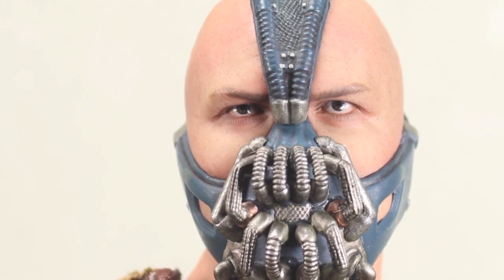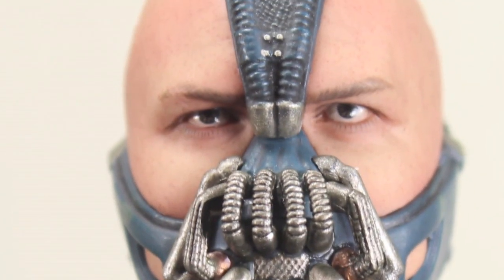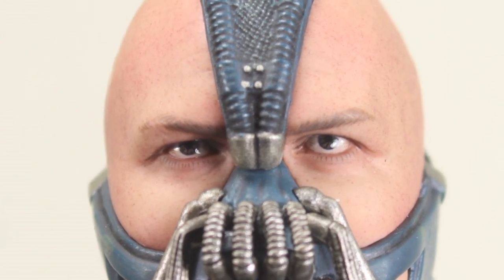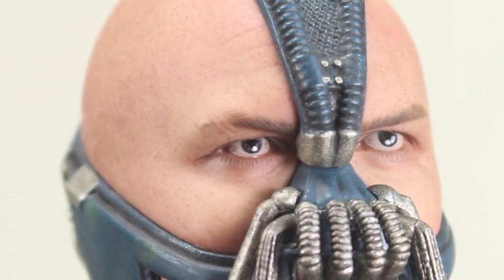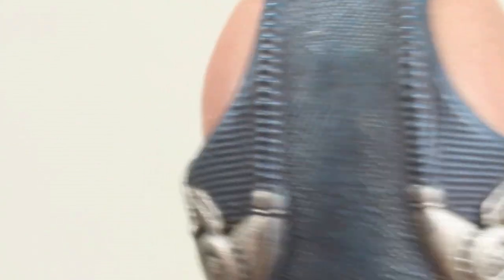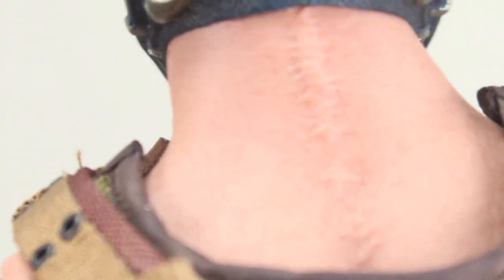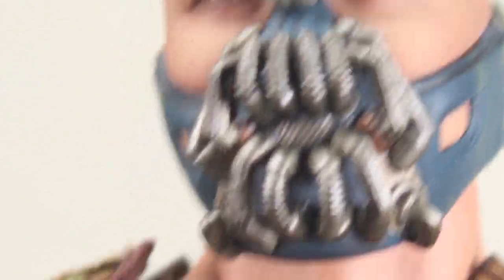The head sculpt on this guy is truly amazing. Not only is the mask ultra-realistic — the paint apps and everything are so realistic — the head sculpt too definitely looks like Tom Hardy without a doubt. This definitely would have been cool if they made a DX version with the alternate looks, which I don't know, maybe they might one day. I love how the mask is so super tight on his head. You can even see he's got the scarring that he actually has in the movie — so ultra realistic. He even has on the back that scar that you see in the movie. I wish they explained that more, but Bane was beat up by all those prisoners, so probably that's what explains it.